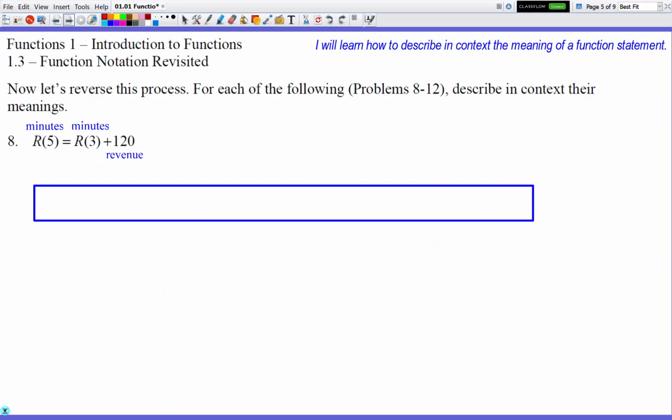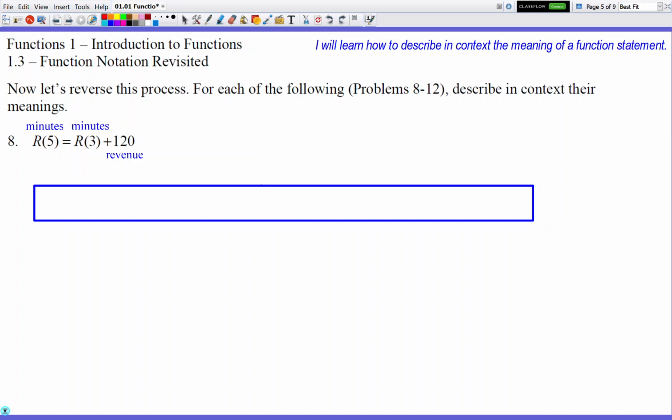Okay, so now we're going to reverse the process. They're going to actually give us the symbolic representation or the symbolic notation or function notation, if you want to call it that also, and we're going to write the words that describe this scenario. So I always look at this as like translation. We're learning how to write math in the first couple of problems. So we're given the English language words, the description in English, and we're writing it as a math language.